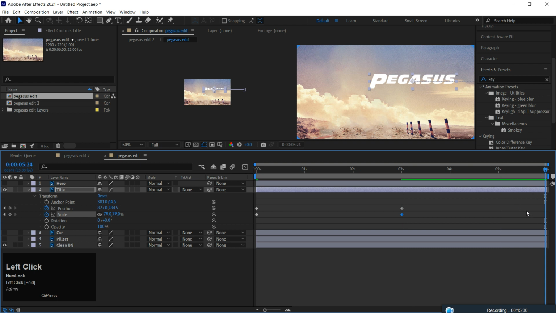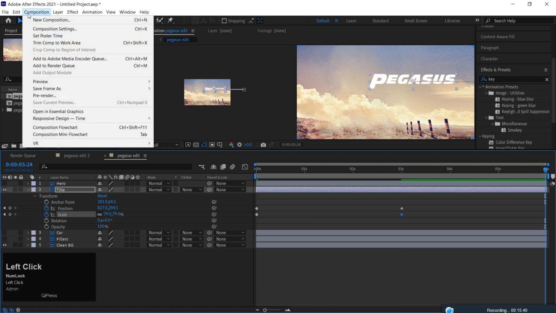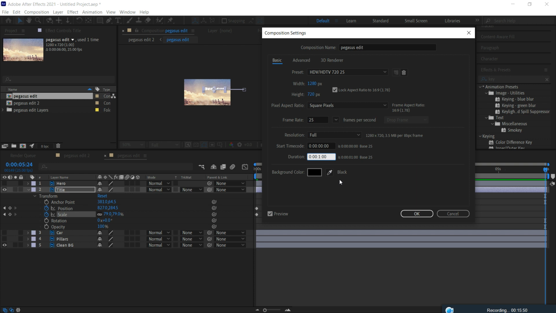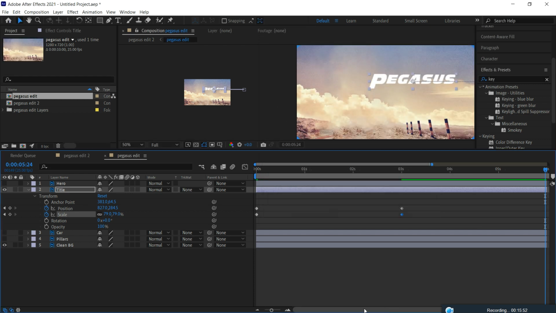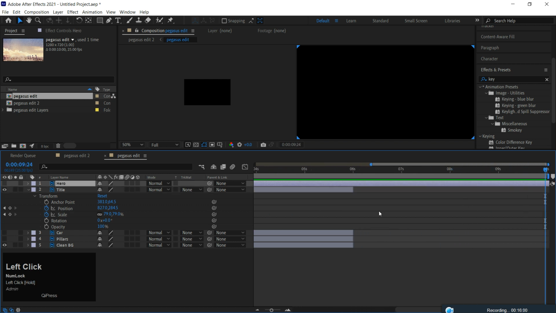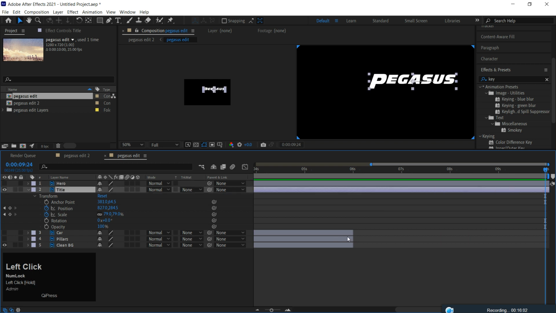And at the end of the 6 seconds, because my composition settings, you can see it is 6, you can change this to whatever time that you want. I'll make it 10 seconds so that I get some extra time here. So you can see this is going up to 10 seconds. You can just expand this.